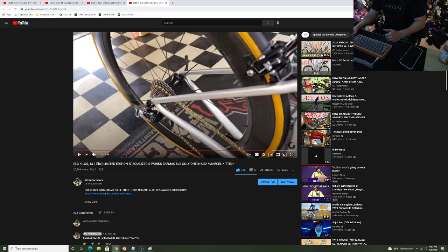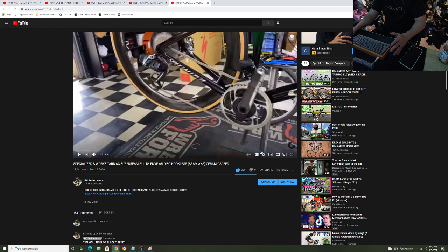Now, before I show you number one, I'm going to put in a curveball. This is just a +1 extra, because you really don't see this type of hub on a road bike wheel, but this was a cool build that I did for a customer. He did it on his Enve AR disc wheels. I love these hubs in general for mountain bikes. For road bikes, it's not my preference, but who doesn't love an Industry 9 hub? Now, I'm sure there's people out there who don't like it. Again, this is my preference. This is my tier list. But here we go. This is an Industry 9 hub on an Enve AR build.